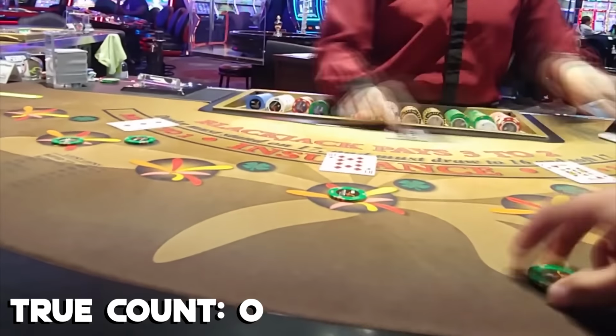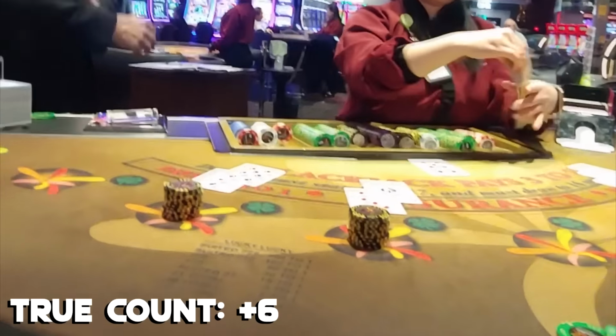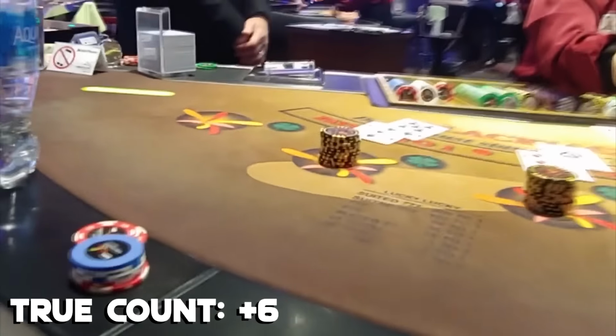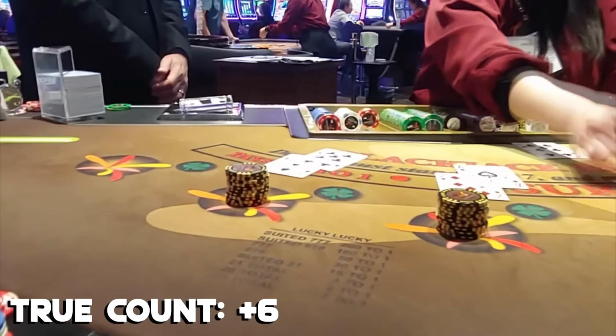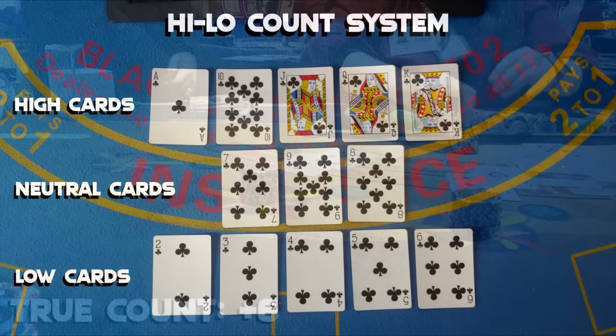Opposite to that, if many low cards have come out already, the player is more likely to be dealt high cards, which means a higher likelihood of blackjacks, high hand totals, and successful doubles, as I mentioned. At this time, the card counter would raise their bet. This is why blackjack is beatable.